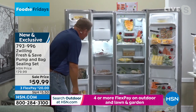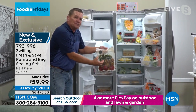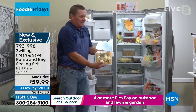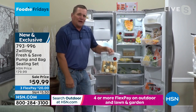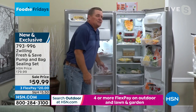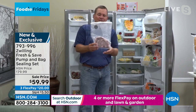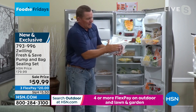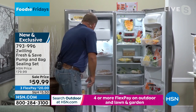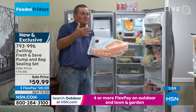The bags are freezer-safe as well. You can meal prep, put your vegetables and proteins together, and you can marinate in the bags by vacuum-sealing them — it marinates so much faster. You can take items right from the freezer; I've got corn with pads of butter and seasonings that I can drop right into boiling water straight from the freezer. And for steaks — if you buy in bulk and want to package them for meal planning, there's no freezer burn because you're removing the air. That big salmon fillet you forgot about at the bottom of your chest freezer won't get freezer burn because there's no air inside the package.